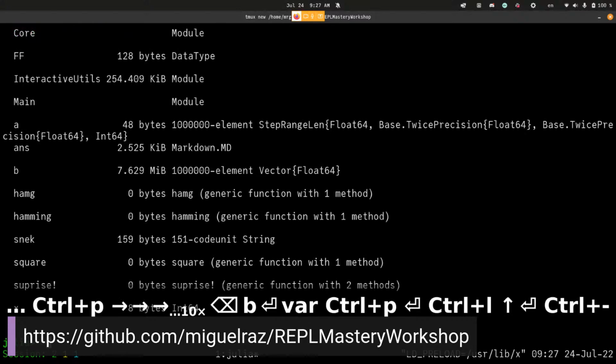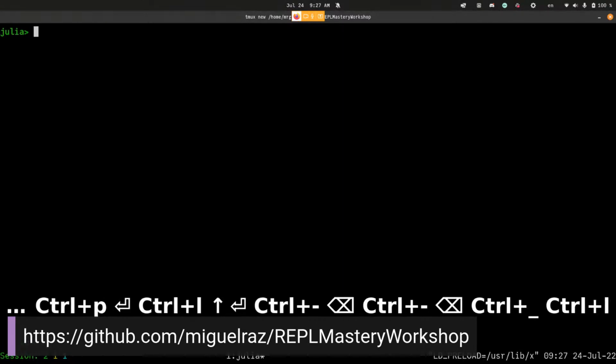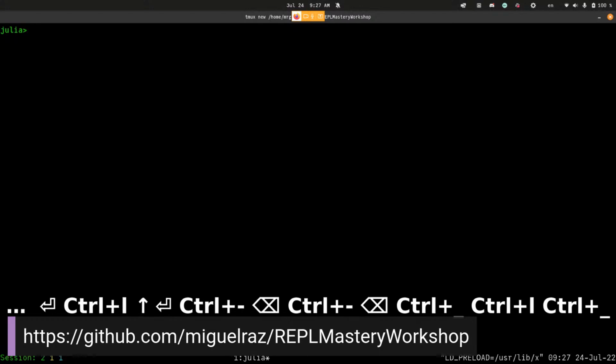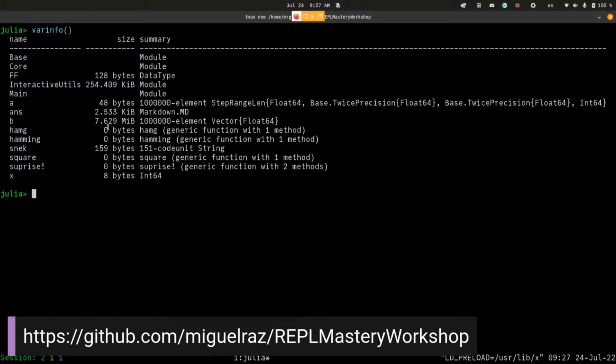And then instead of typing the whole thing, I do Control P, because wow, why did that happen? Oh my god. So I'm going to reduce the font size, and there we go. That was weird. Oh, it's because of this weird type signature that everything got worked with the printing. Right, so A is 48 bytes, B is a lot more bytes, and it's because one of them is a step range.